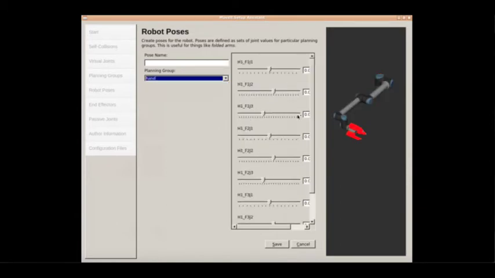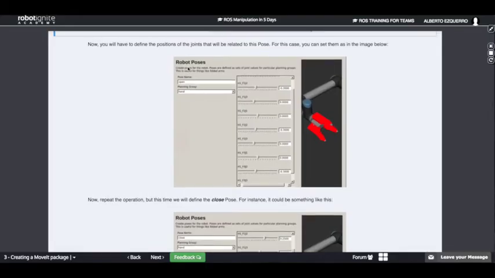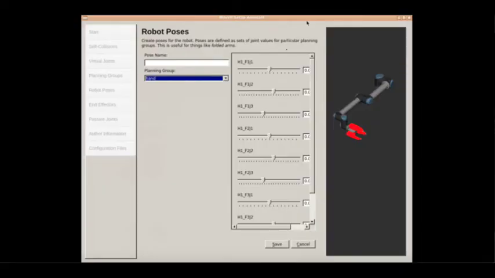Now I will need to define some values for each joint. For defining an open hand, I'm going to set this joint here to minus 0.3, also this one and this one.